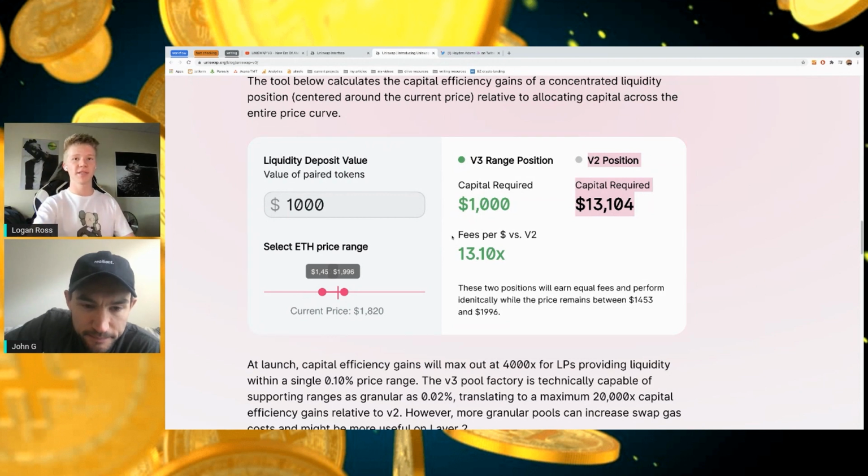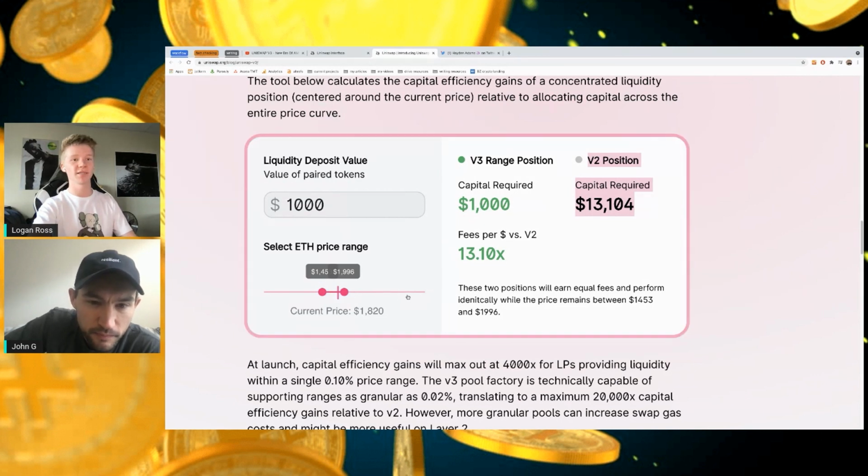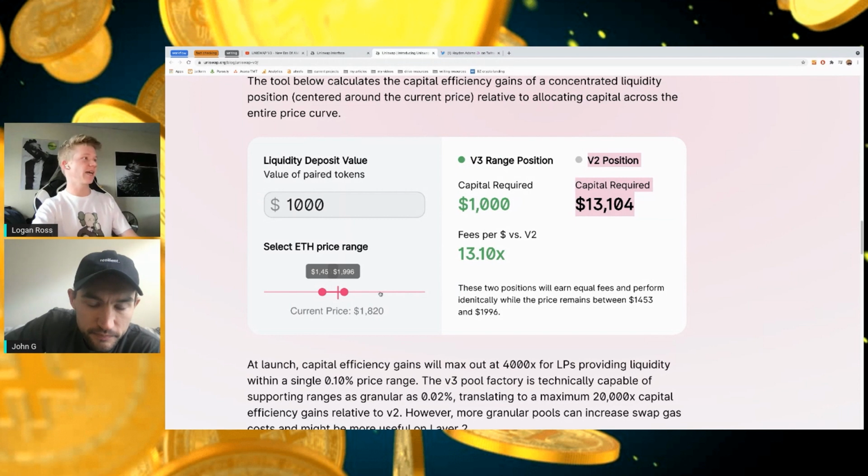So as you can imagine, the majority of orders and swaps are requested around the current strike price, right? And as you go farther out on the strike price curve, the less liquidity and the less demand there is for swaps. So by cutting off that huge tail end, you're really not cutting off that many transactions and that many fees, because the majority of them exist in a bell curve around the current price. So it's up to your risk tolerance at the end of the day where you want to place these buffers.